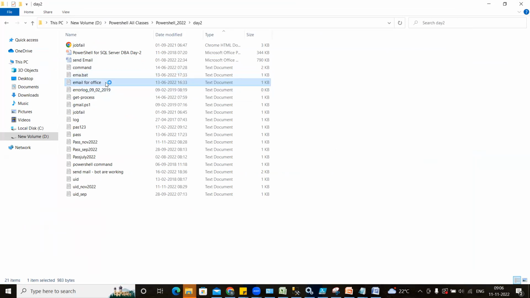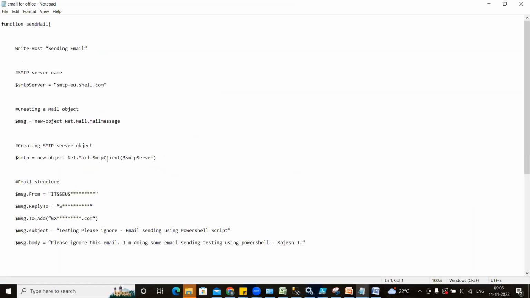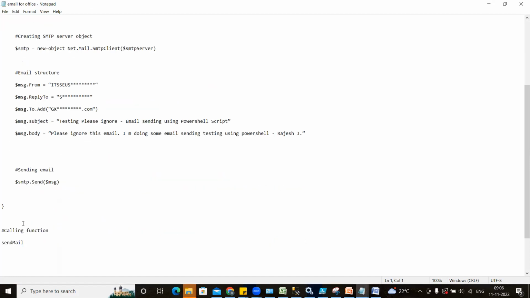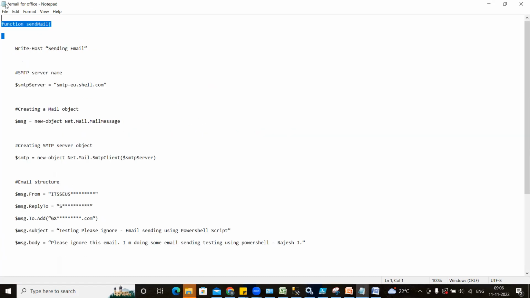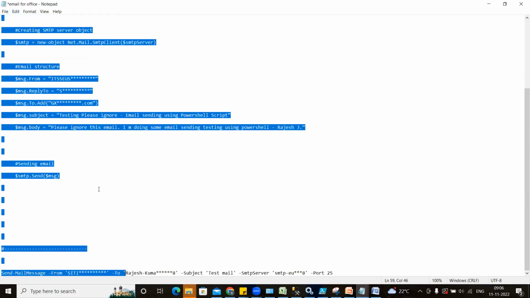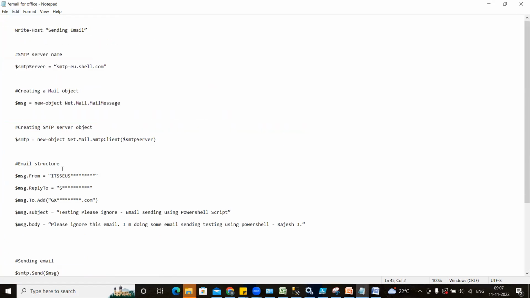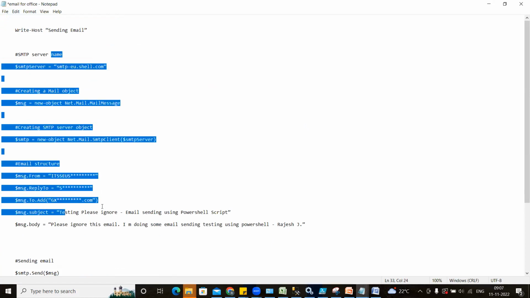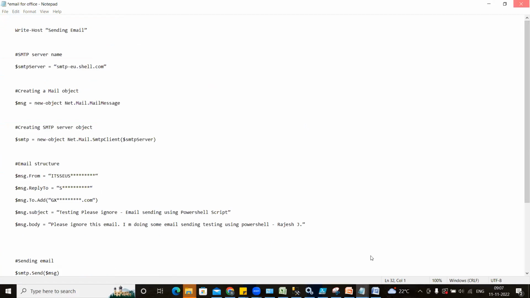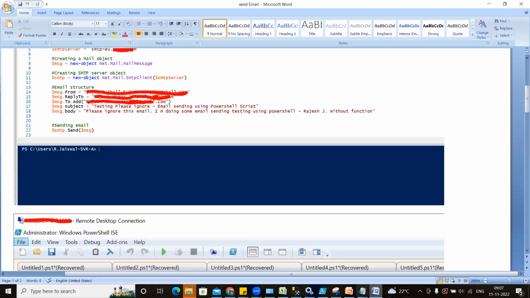So this is that script, and you can go directly and send. But here I have created a function, and here I am calling the function. If you want, you can remove all of this up to here, and remove this also, and directly execute this. You have to make some changes: write who you are sending from and who you are sending to, and if you want anyone in CC, you can give that, and it is able to send the email directly. I have already checked using the .NET library. It worked for me.